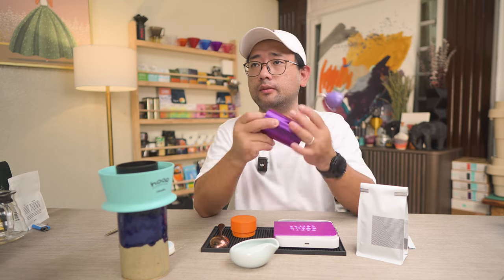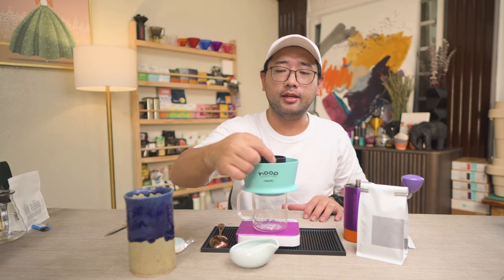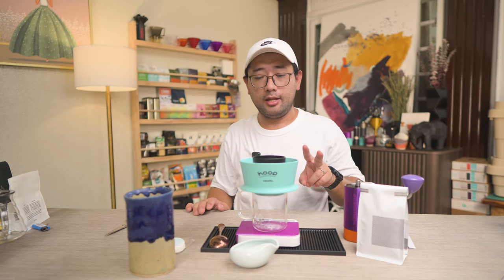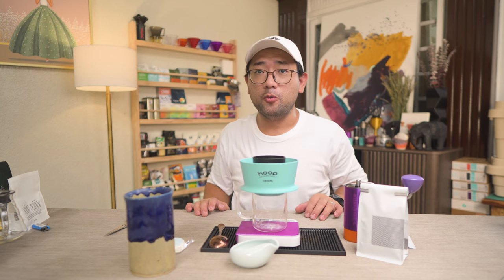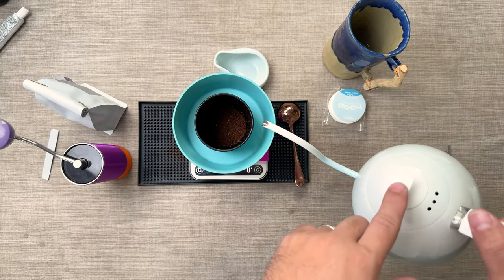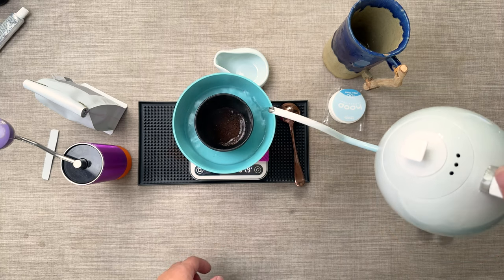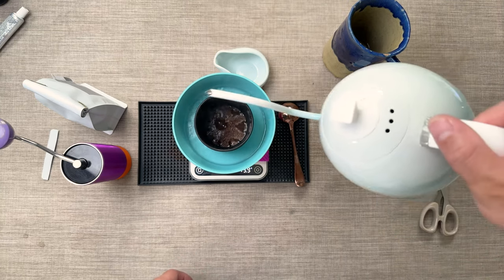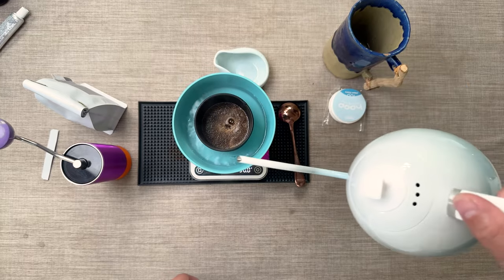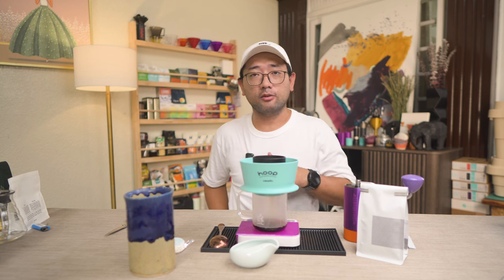All right. What we're gonna do is we're gonna pour the water in this part only. Okay, just this part, up to 200 ml, and then we are simply going to wait for it to finish brewing. Right, let's start. And that's it. I think that's it. We're just gonna wait till the water completely goes down.